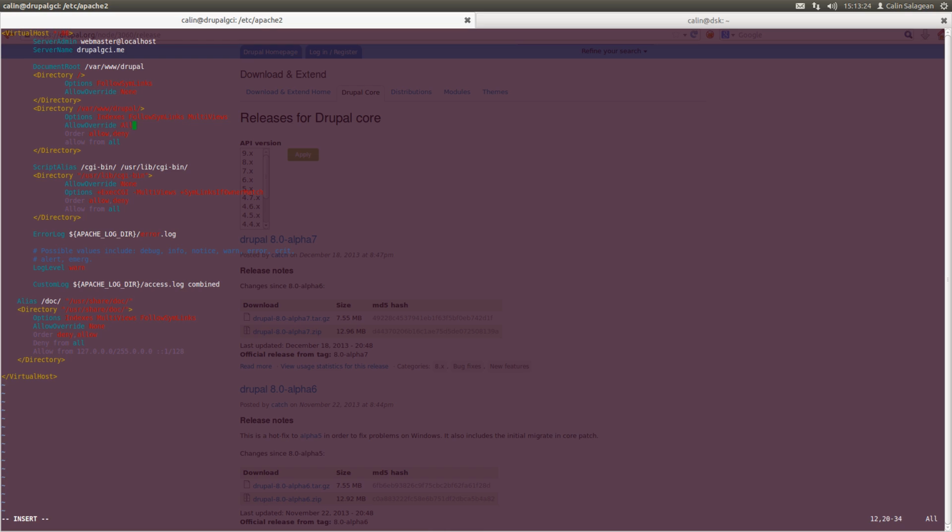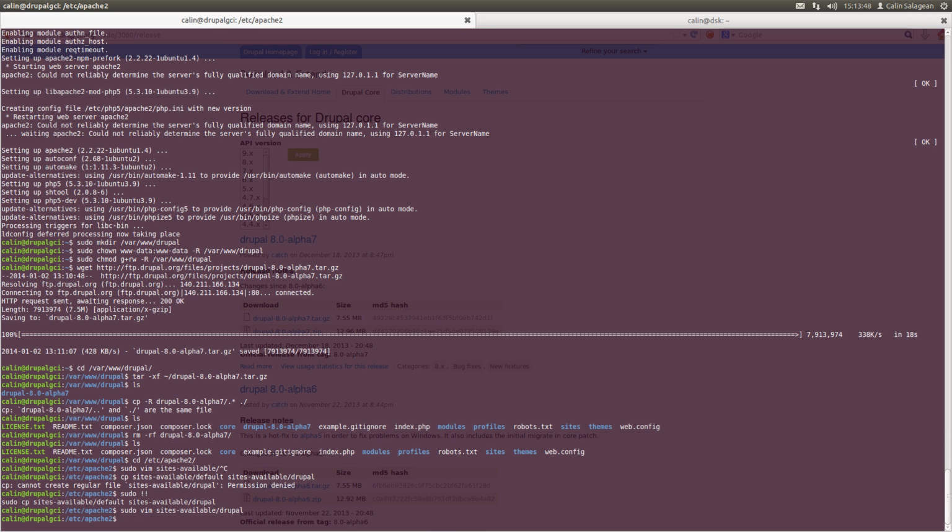AllowOverride All because it is needed for path completion and path responding. I mean, when you access drupal.gsc.me/admin, it won't respond with a 404 error. It will render the website page. So save it, and now link it.